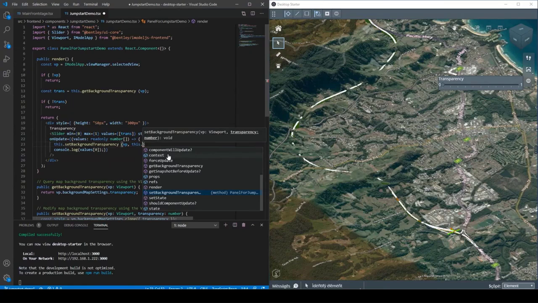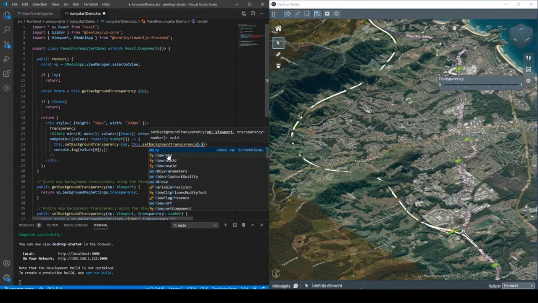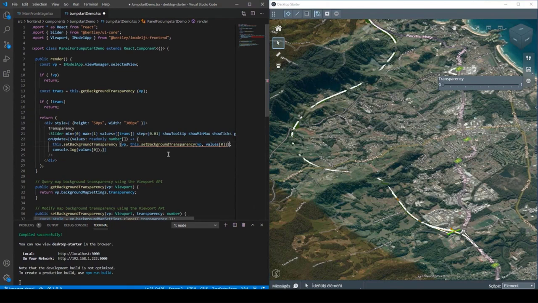The transparency is the set method. It comes from the set method. Set it on the viewport with the value. What value? The value coming from the control. So that's values. Now you might ask, why are there two values, or why can there be multiple values? The reason is, let me just get my parentheses in the right place while I blew it.